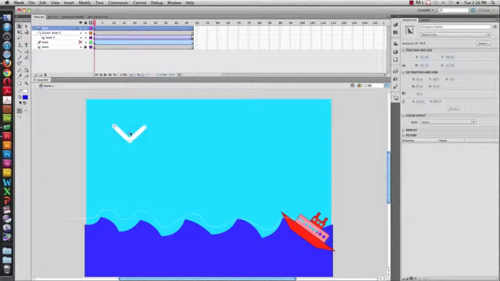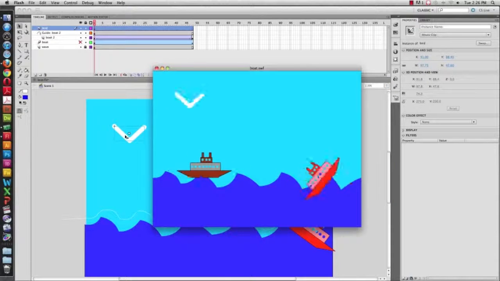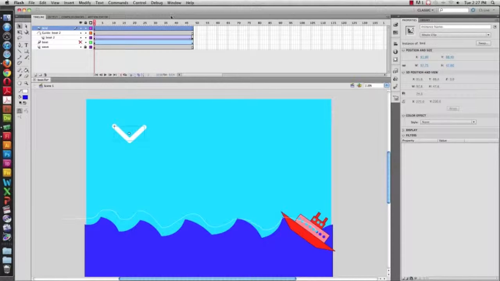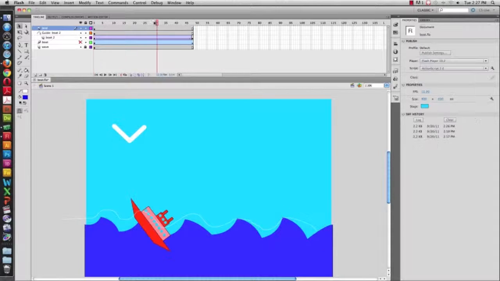So I'm still going to animate this movie clip. When I test it out, you notice it's flapping its wing in the same spot. But say I wanted it to fly, to go here, kind of thing. Well, I can do the same thing I did before, in terms of creating a motion guide and all that kind of stuff. Or I can do just a simple plain animation, which we'll do right now.